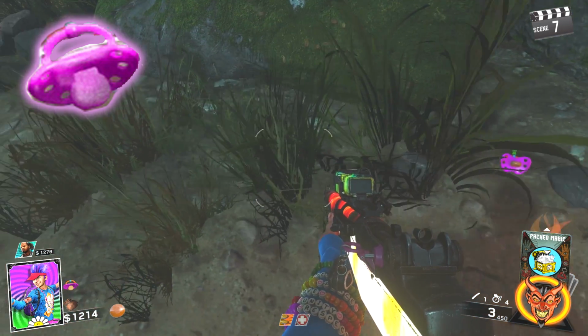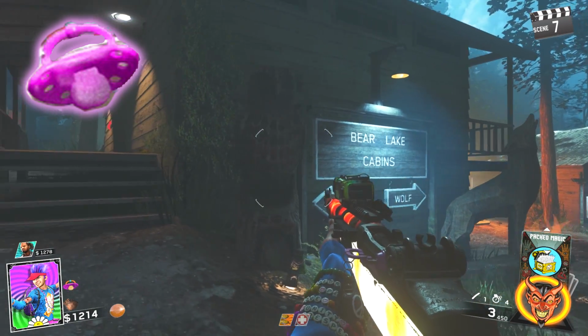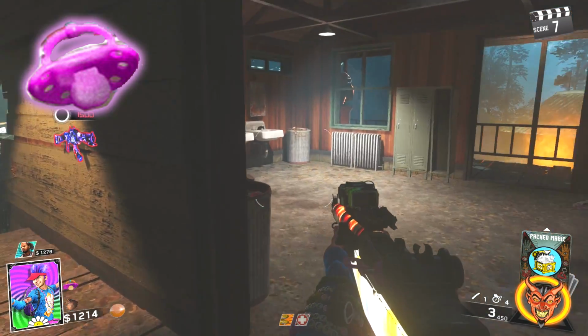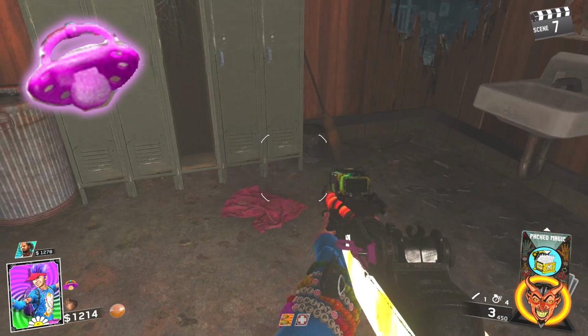The other location is going to be up by the cabins, actually inside where the lockers are. It's going to be a building that says Bear Lake Cabins. Just go inside. It's going to be in the corner there between the lockers and the sink. Again, really hard to miss because it's bright pink.